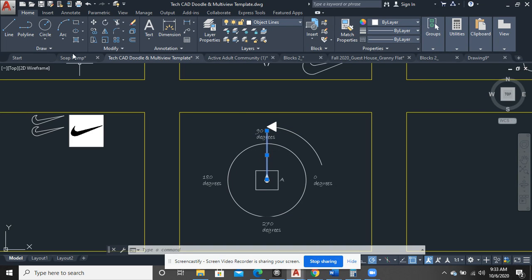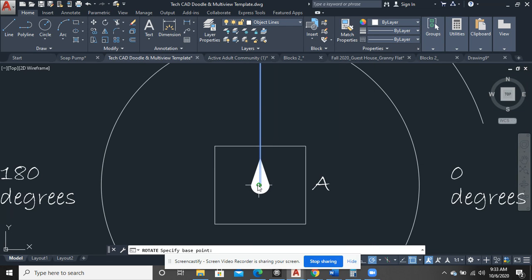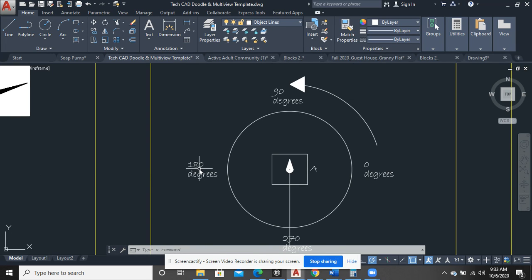So now if I say rotate, okay, it's always going to ask you for a base point. That's where does it spin from, okay? So now if I come down here and I select this end of that line as my base point, and I say 180, I want you to see what happened. It didn't go to this point, okay? It went 180 degrees from the point that it was at, if that makes sense.